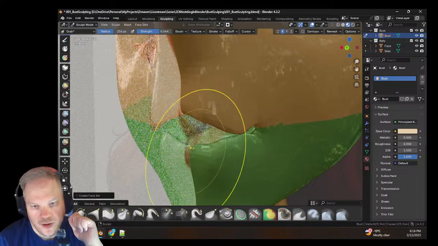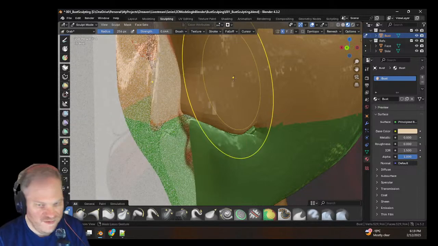Say you want to only move the bottom, you select the face set there.